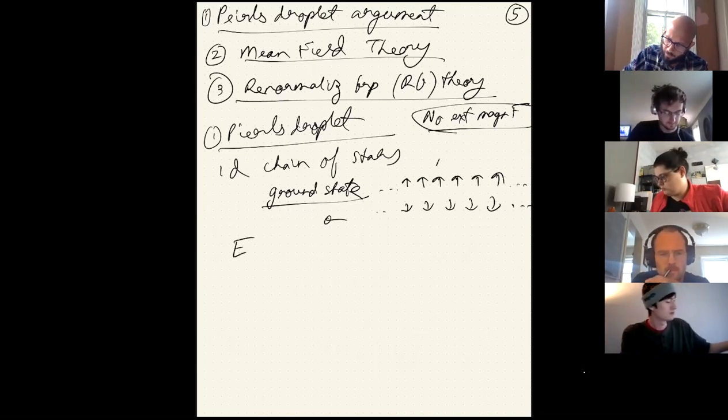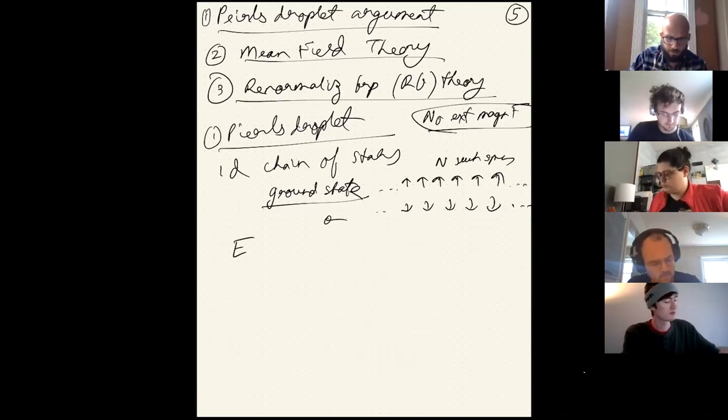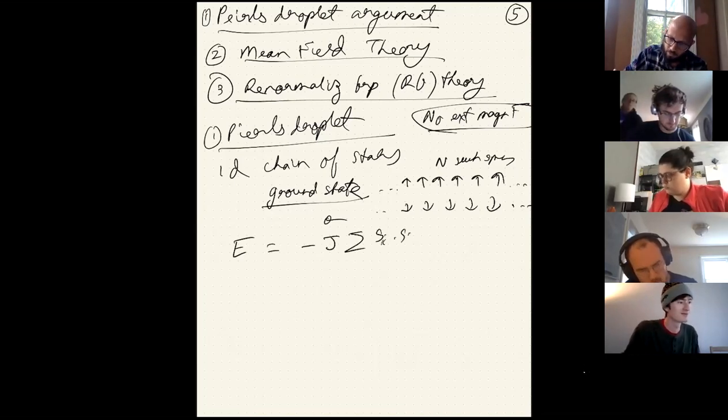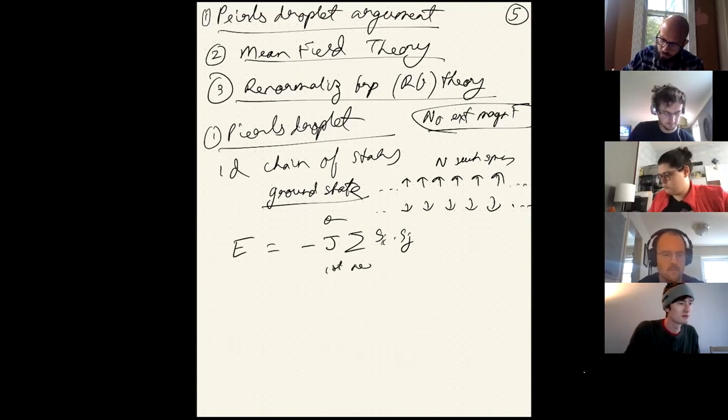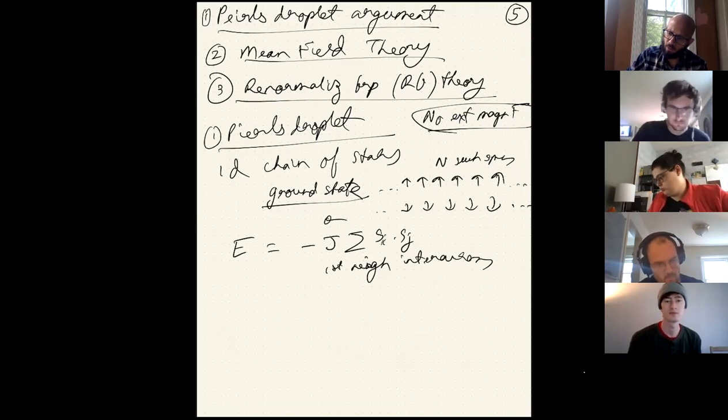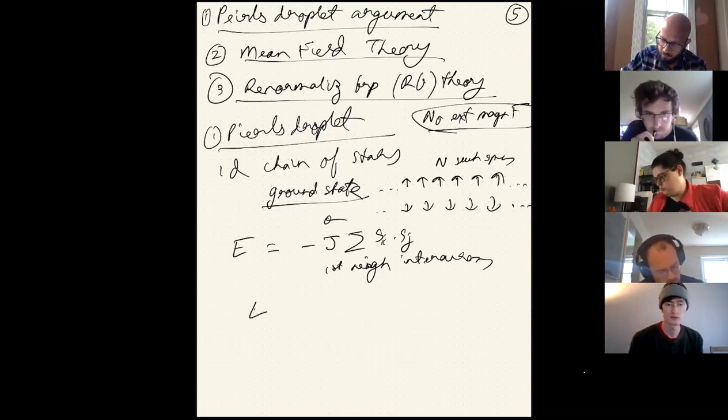So let's say we have n such spins. And let's say the energy model for the spins is given as -J s_i s_j. And let's say that we have only first neighbor interactions. We are not going to think about higher neighbor interactions. If you have only first neighbor interactions and all of the spins are pointing up, what will be the energy of the system? Anyone wants to help me?